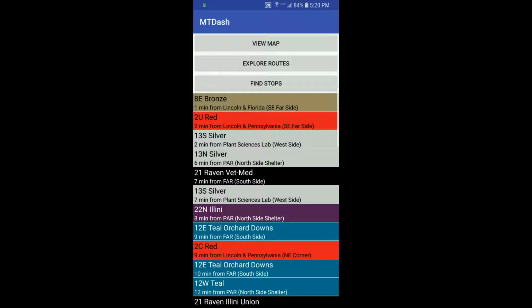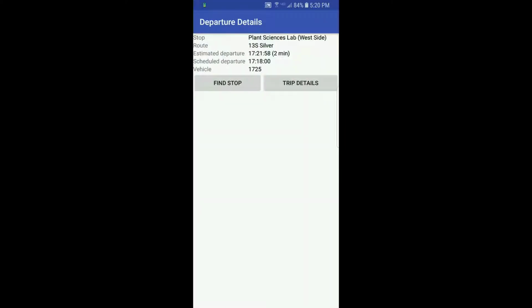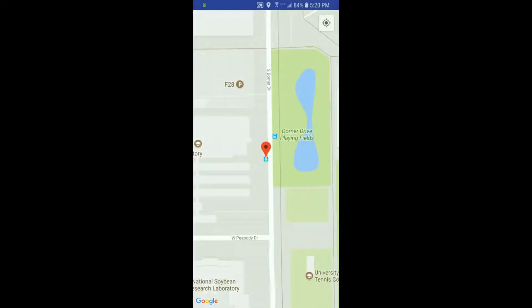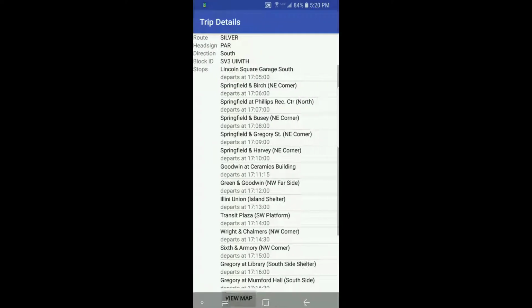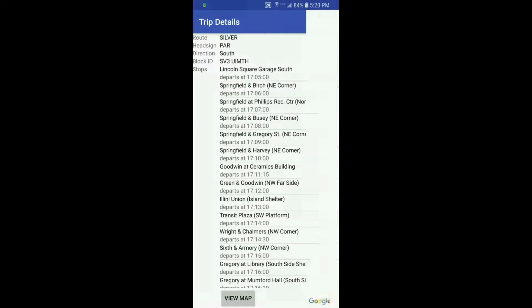So here on the dashboard, we have multiple information. It tells you the departure time and where it's departing from, but if you actually click on it, it'll tell you more of the trip details for those people that are trying to get the most out of their bus experience. So you see the estimated departure time and what it was originally supposed to be, in case you're wondering how late they are. If you need to find the actual stop on a map, it shows you just the particular stop point. Or if you want the trip detail screen, it takes you right to that where, again, you can see the map.